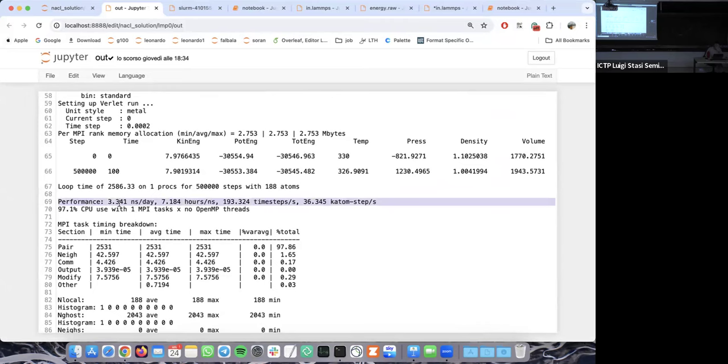So where did you run the simulations? On Leonardo, GPUs. Because for me, I got one saying 1 million iron atoms. Where? Leonardo. How many GPUs? With one node, yes. Four GPUs. Okay, I will check your input.